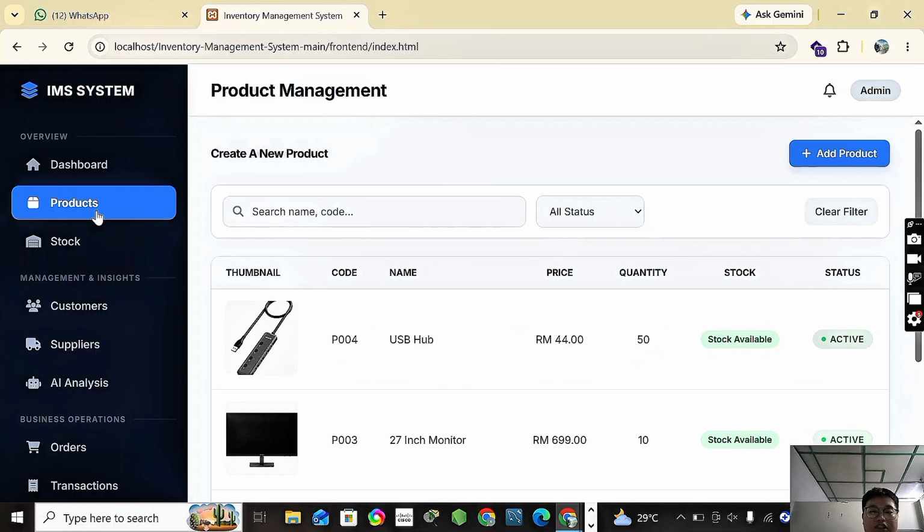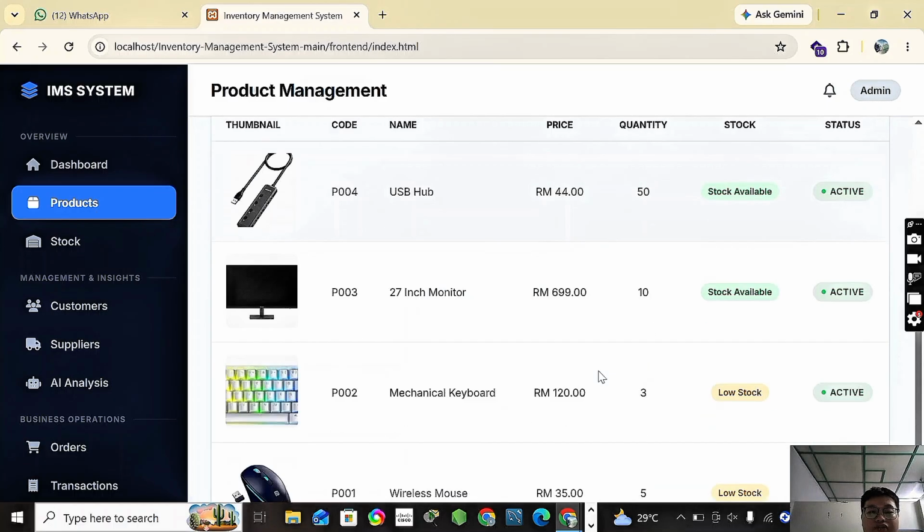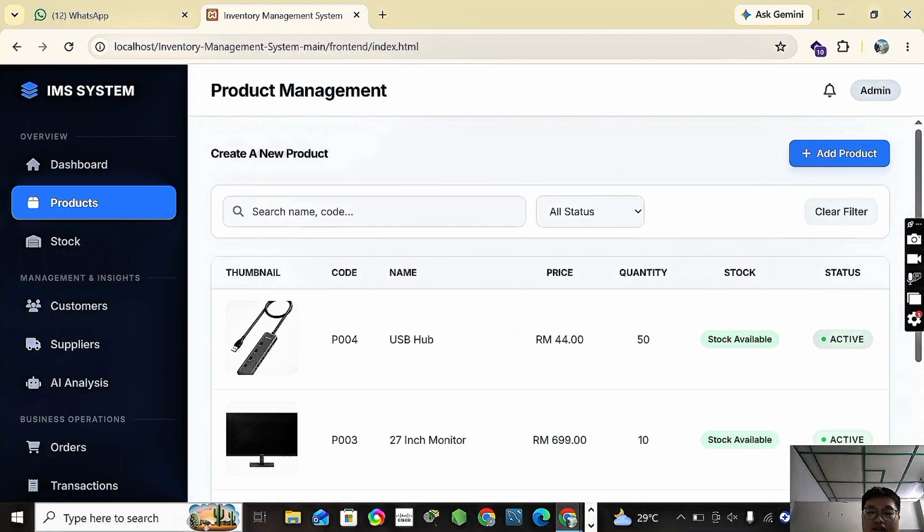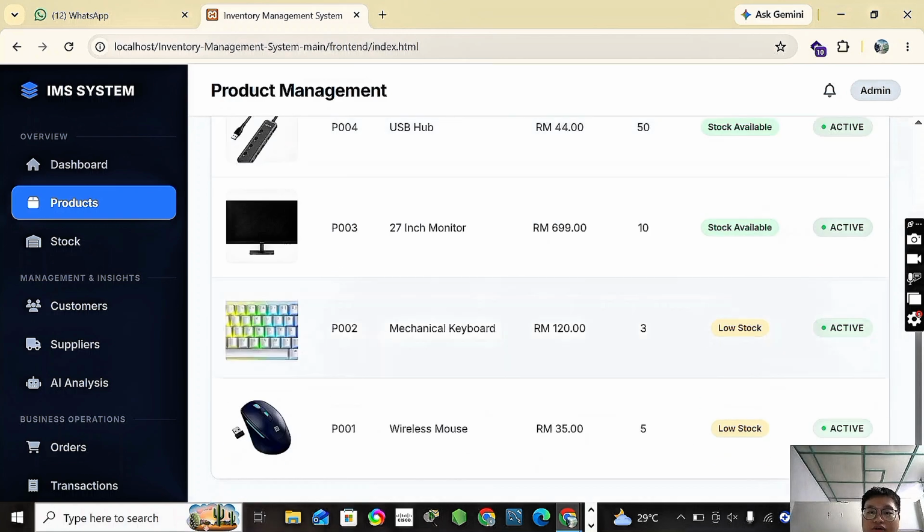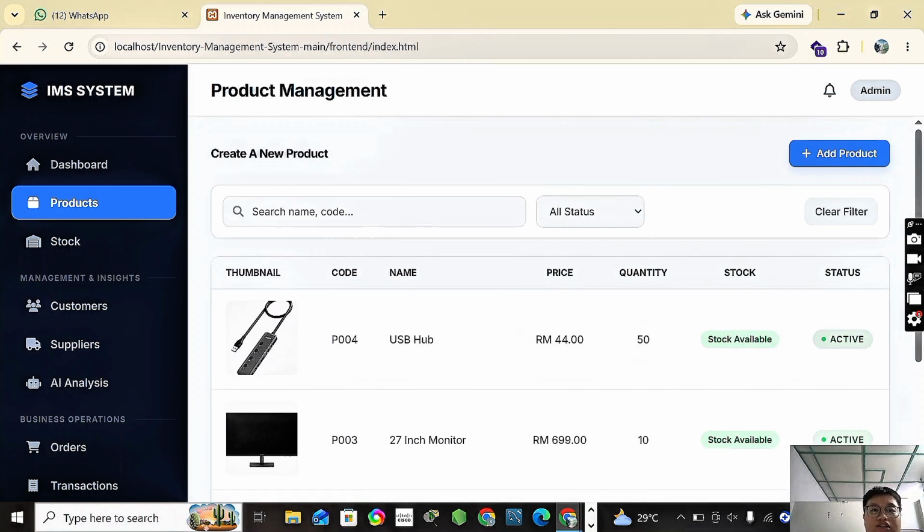Okay, so first of all, on our product management window, all the current product lines are perfectly rendered with their thumbnail graphic. And then for this module, users can easily perform a search using the search bar to filter inventory items instantly, and then they can also check the status of the stock, like stock available or not, or low stock. For example, if I perform the search operation, like I search the code of the product I want, so B004, yeah.